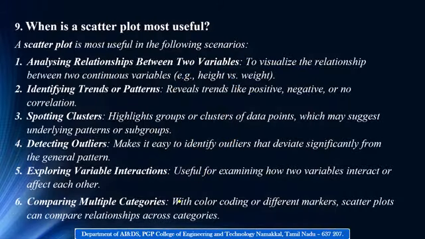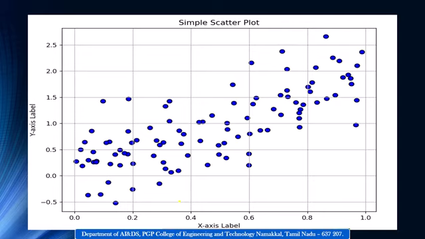Then moving on to the next question. The next question, question number 9, is the scatter plot. So now let us see a scatter plot first. This is a scatter plot. What this plot shows is a comparison of two variables, x and y, and how the data is scattered. Here also you can identify the outlier. Suppose I'm considering this data as an outlier, and you can find the clusters. Clusters means where more data is available.